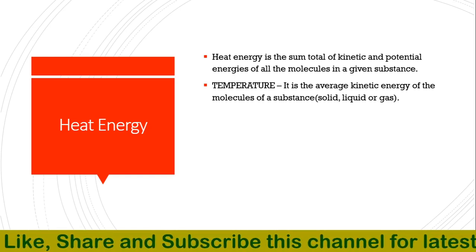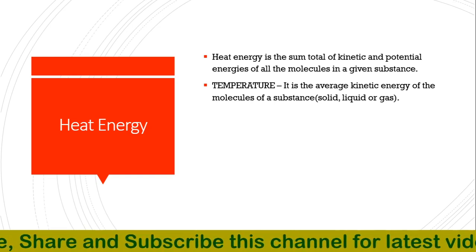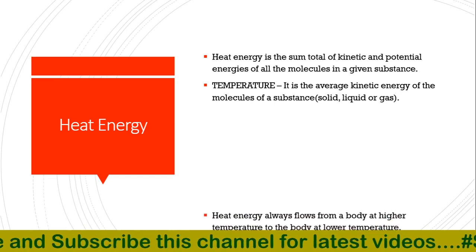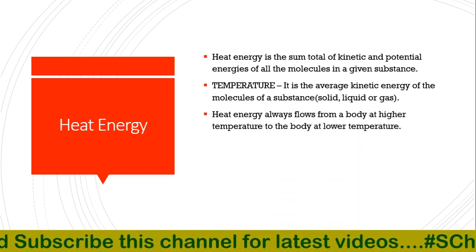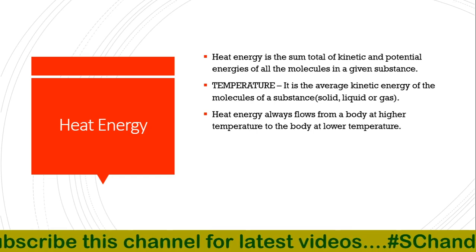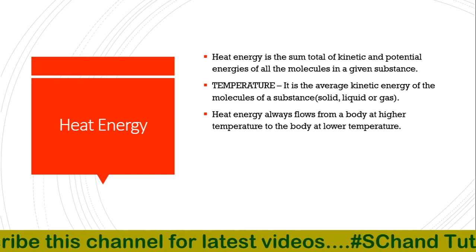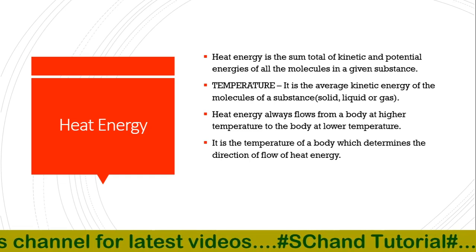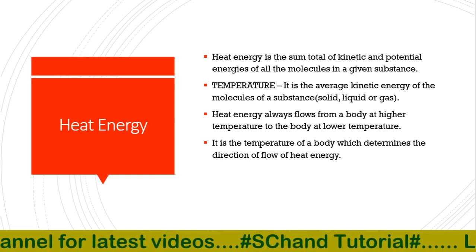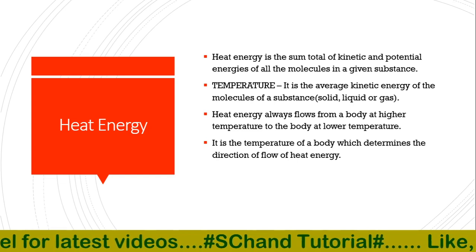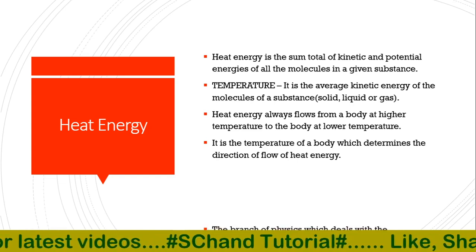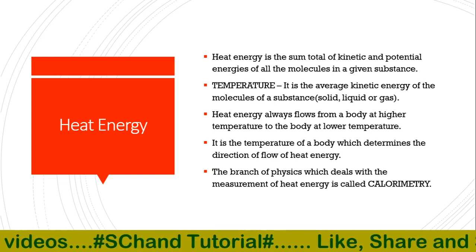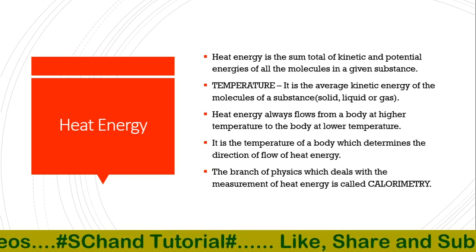When two bodies at different temperatures are brought in contact with each other, the heat energy always flows from a body at higher temperature to a body at a lower temperature. So it is the temperature which determines the direction of flow of heat energy, is it? The branch of physics which deals with the measurement of heat energy is known as calorimetry.